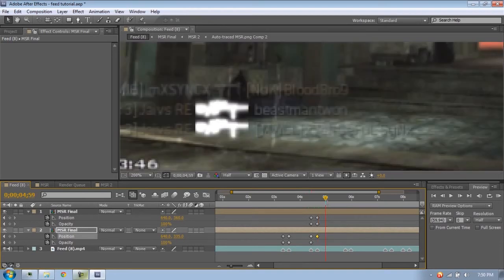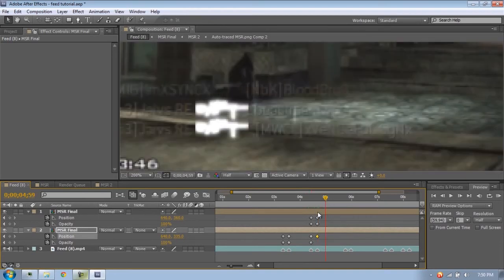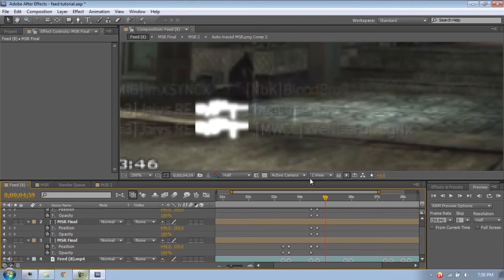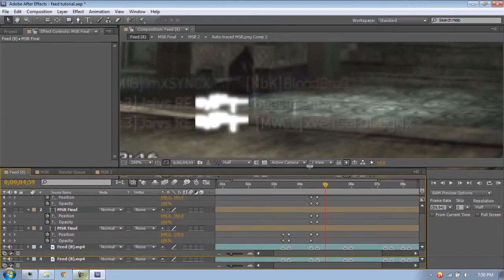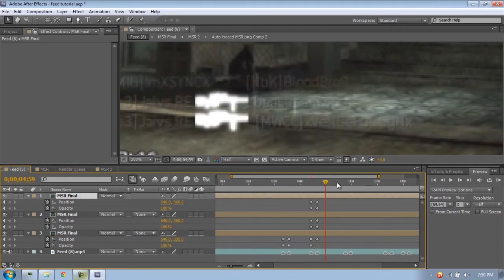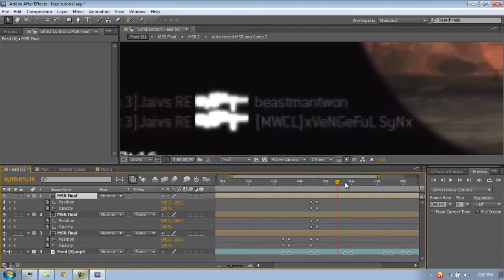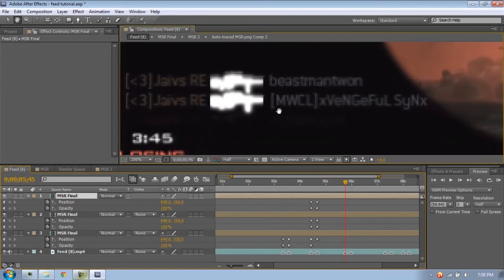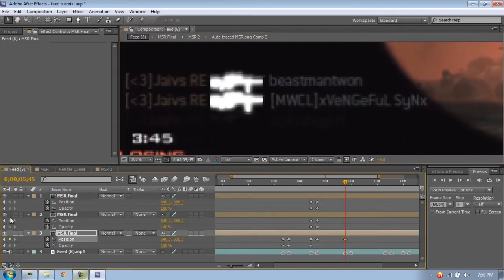Somewhat. Alright. Now for the third one, I'm going to do pretty much the exact same thing. So Control D, duplicate it. Not getting much workspace here. Alright, snap it to the next one. To snap is just shift and then move your mouse to the right. And then H is for moving around the screen without actually moving the position. So keyframe all of these positions right here, and move this over here.